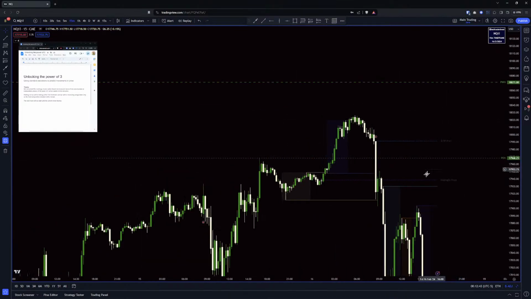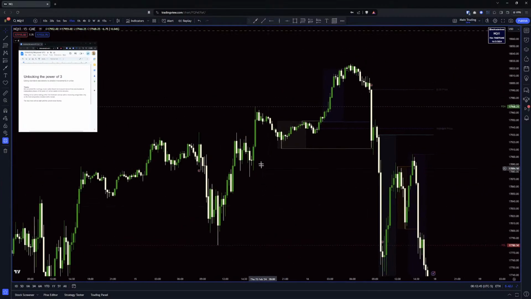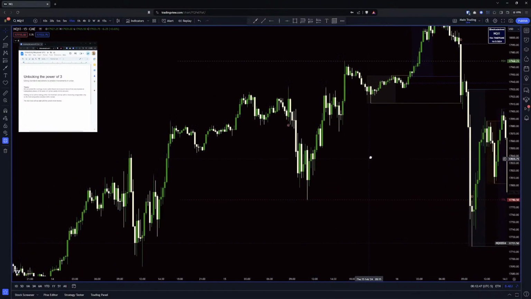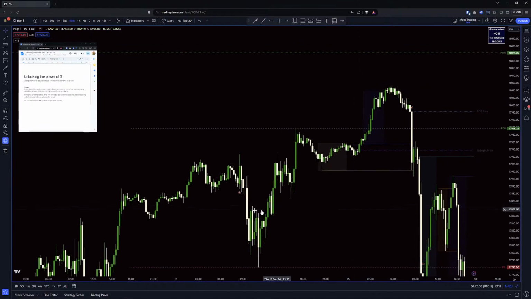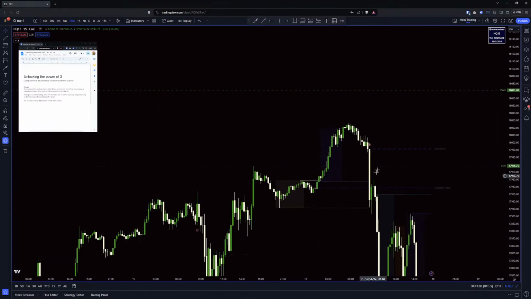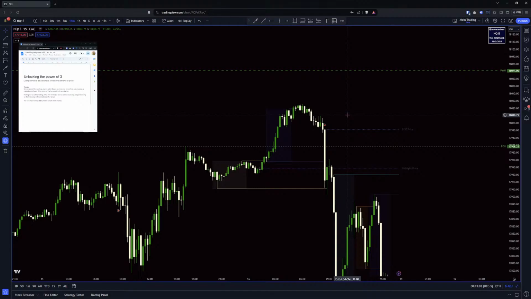And you really just want to get good at identifying the accumulation phases. Because sometimes the accumulation phase can look like this. It can be this upward accumulation. It's like a channel, right? You've got to know that that's not manipulation here. This is accumulation. So anyway, that's my rant about that.